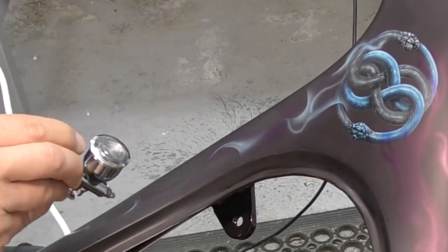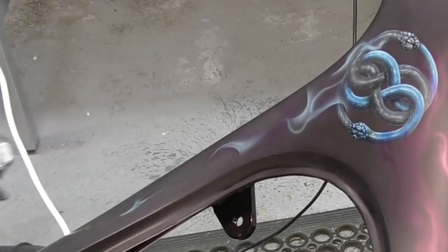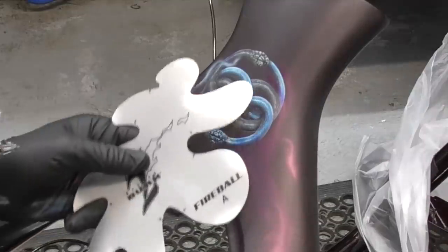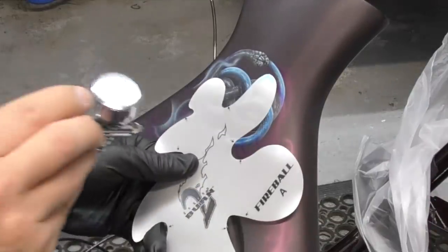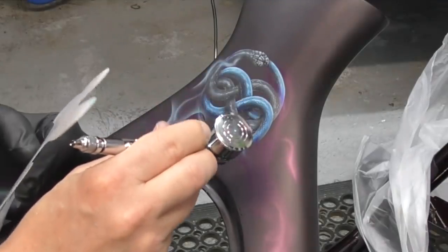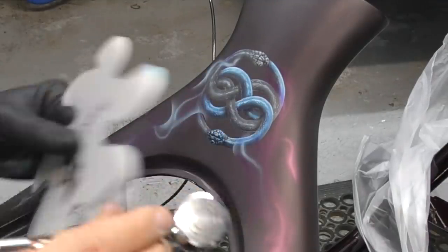So you'll notice I'm using different edges of the template to create a harsh edge, and then I freehand off that. So it's a combination of using both the template and freehand. You don't want to rely on one or the other too much.